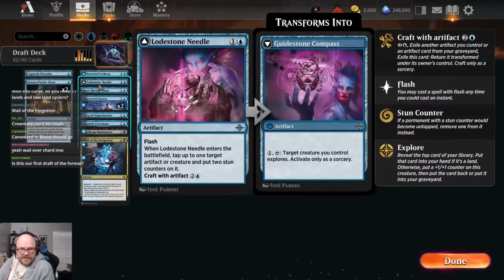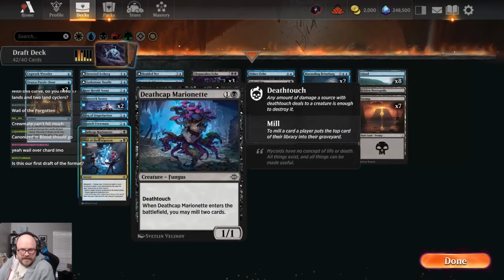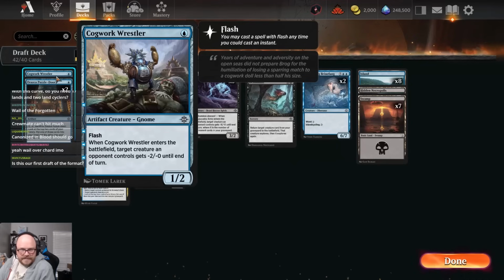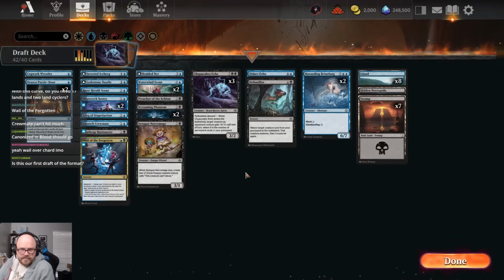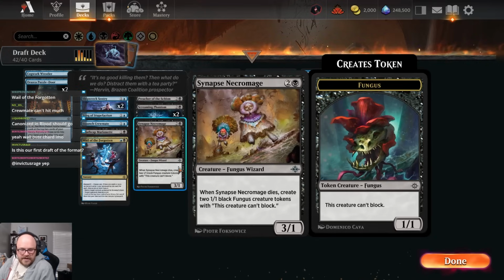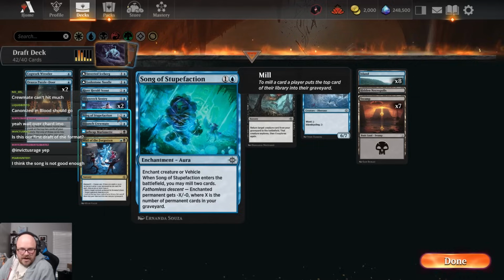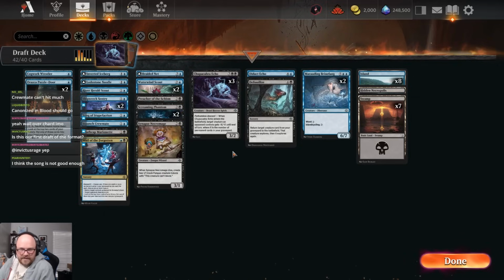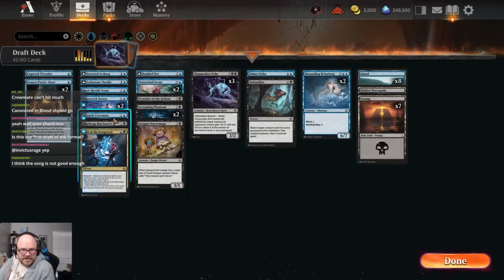Maybe we don't want the Wrestler. I mean, I do think it's plenty good, but... That would cut an artifact, obviously. This, honestly, isn't amazing in our deck because we're not making use of the other bodies all that much. Yeah, Song is definitely not great. I don't love that I'm sort of low on removal, but it is definitely weak. And we have plenty of better ways to load the graveyard. So I think that's a good cut.